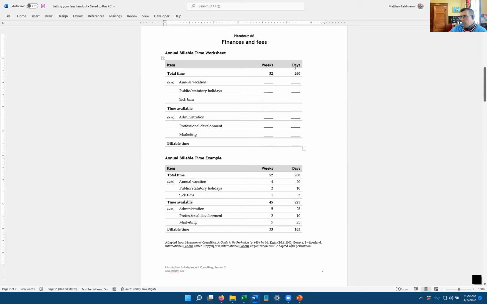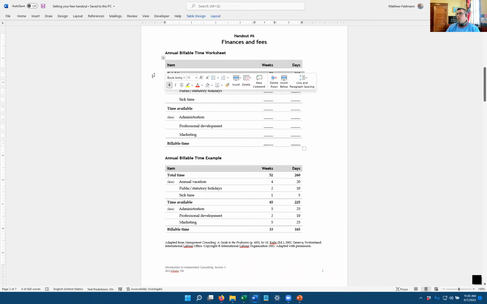So generally speaking, what we're doing to identify our hourly or daily rate is we're identifying time. Our time is calculated by days and weeks of the year. We have 52 weeks in a year, 5 days a week, that's 260 days. What you're generally going to do is identify your number of vacation days, the days you're not going to work. If you're Canadian, you call them public statutory holidays. How many days are going to be holidays? How much time do you need to set aside for sick time? And then you subtract that out.